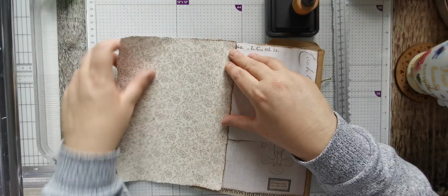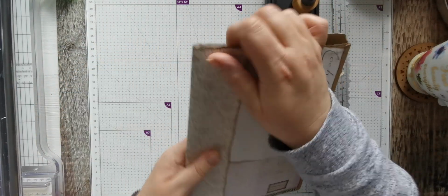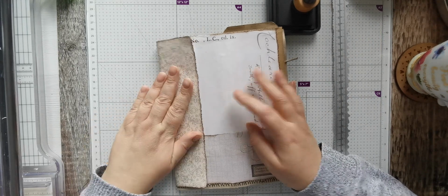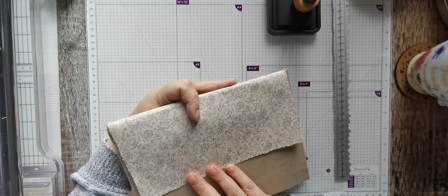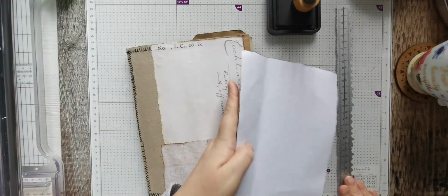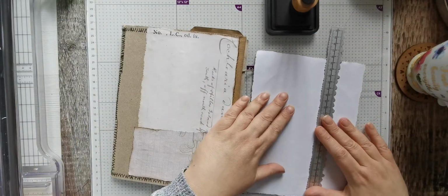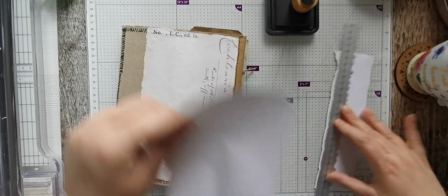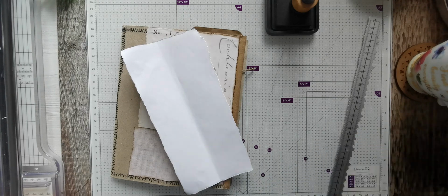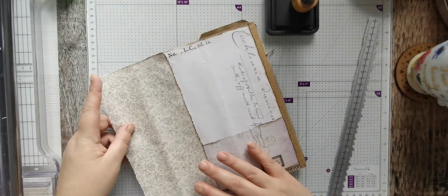So I thought they'd be perfect for that. So I shall wrap that around, but I don't want it as far as that. So take it off to here, to about there, keep that there. Right.